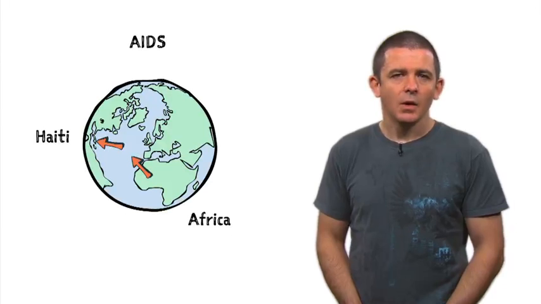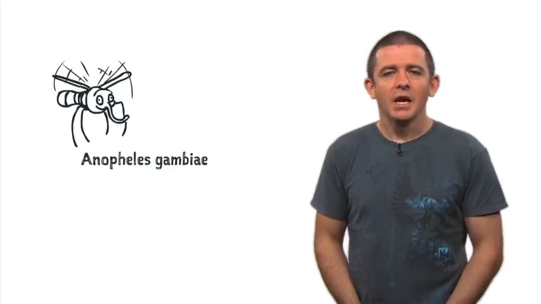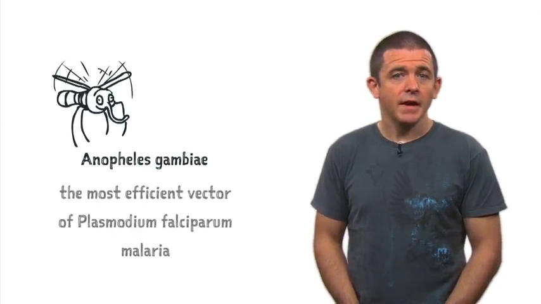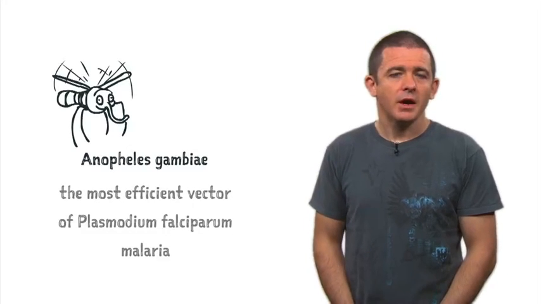There are many other examples of diseases in modern transport to ponder. AIDS out of Africa to Haiti, where it spread in the sex industry before traveling to the US. AIDS moving down the South African highways as truckers visit roadside brothels. The introduction of the mosquito Anopheles gambiae, the most efficient vector of Plasmodium falciparum malaria, from West Africa to northeastern Brazil by either steamship or aircraft back in 1930.